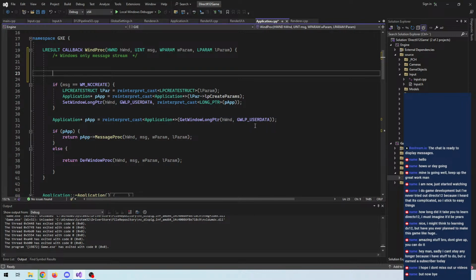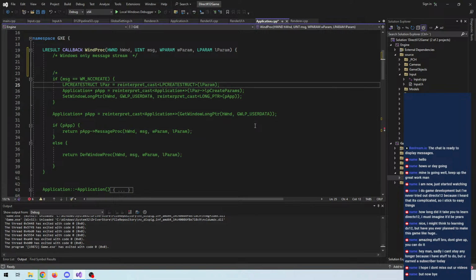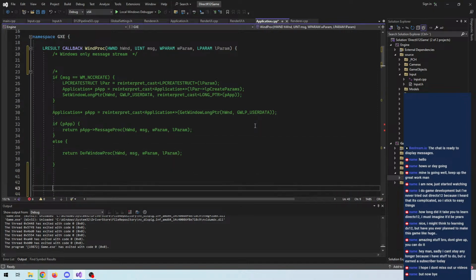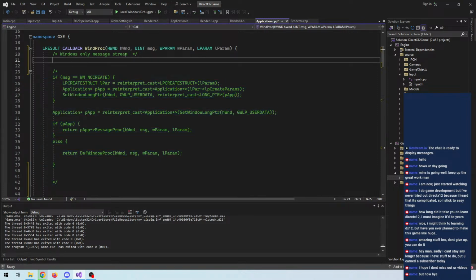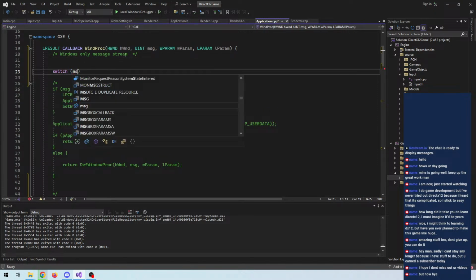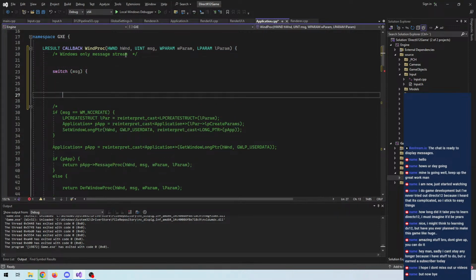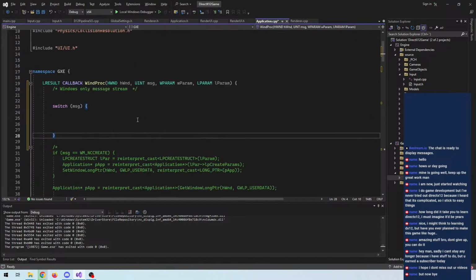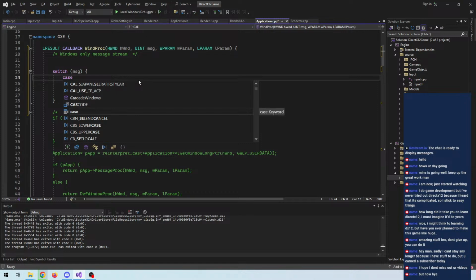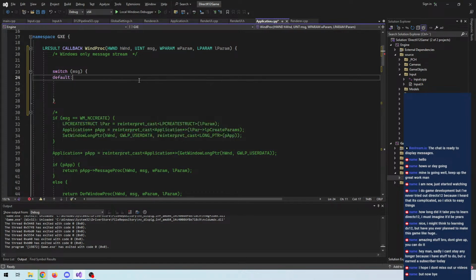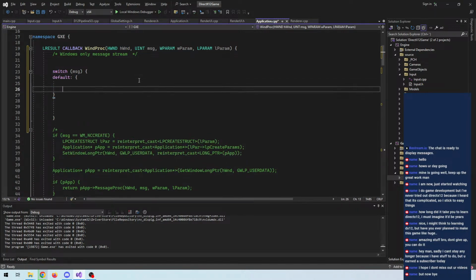So if we refactor it, let's restructure this. And instead do a switch on the message where we will give it the default.